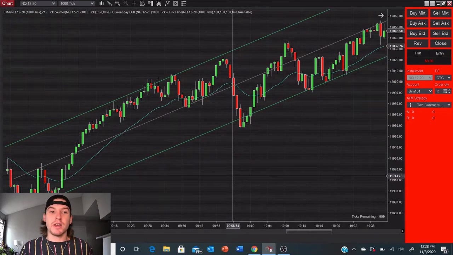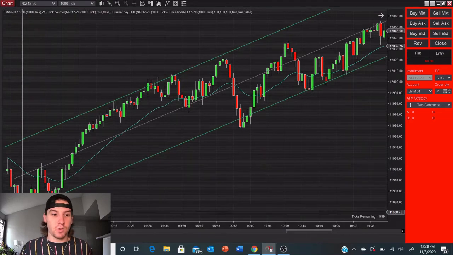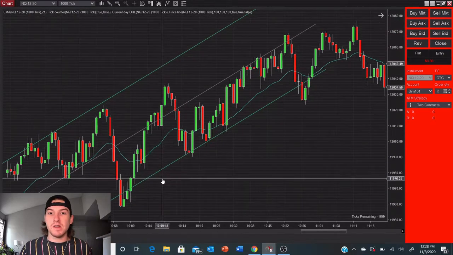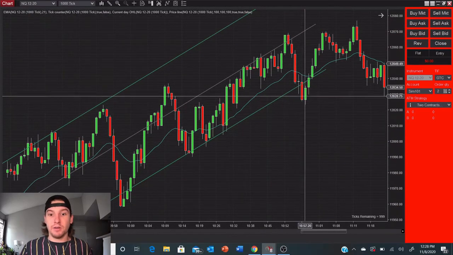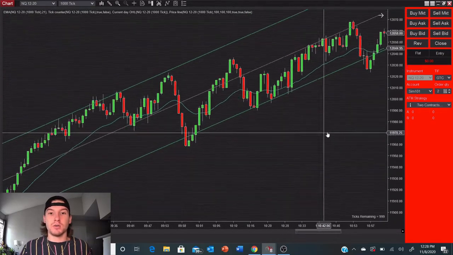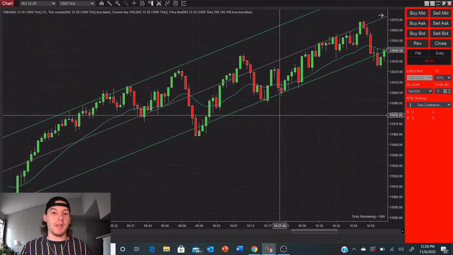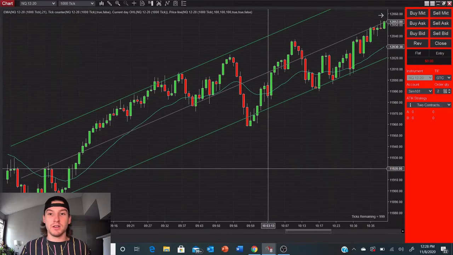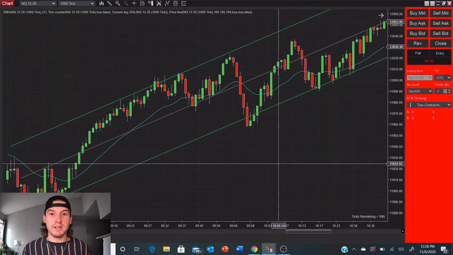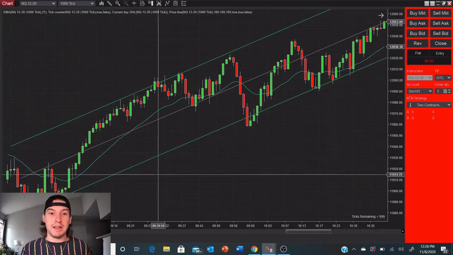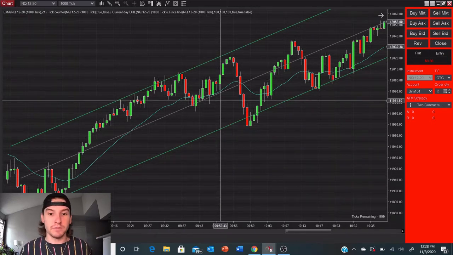And as you can see, this trend channel is pretty valid for quite a long time. So from 8:57 all the way until 10:57, this trend channel lasted for 2 hours. And that's all you need really when trading. There's plenty of entry opportunities in this trend channel, and you can make a lot of money in just this one trend channel, as you'll see here shortly.